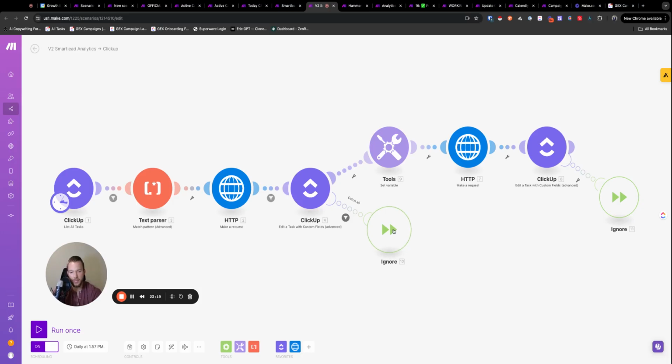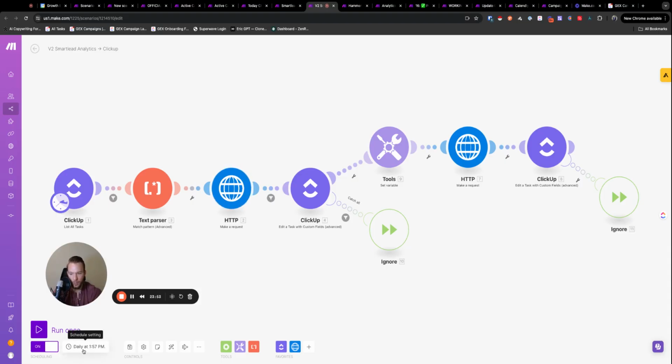The only reason we have an ignore here is sometimes we hit the ClickUp API too fast, and if there's a problem, then it shuts down the entire thing, and we don't want to shut down the entire thing, so we just ignore it up here. And this is how we get the per campaign data of everything that we need into our ClickUp dashboard. This is just another way to be thinking of it. But now I have redundancies. I have the data in our Google Sheet that's getting updated every single day, and then I have it in our ClickUp, and it's being updated every single day as well.